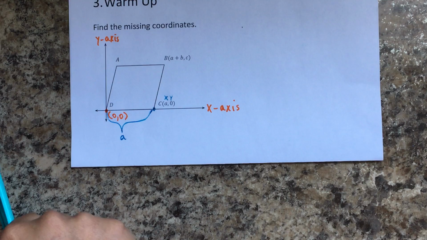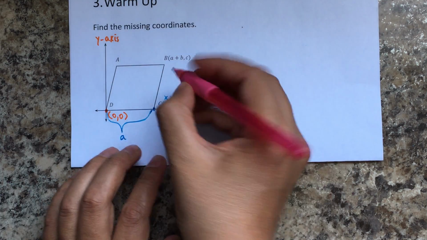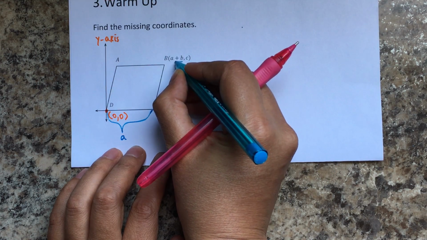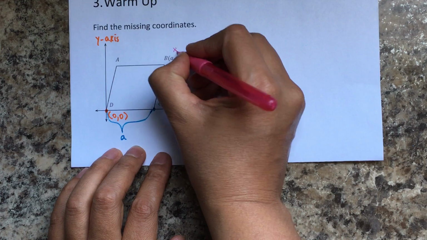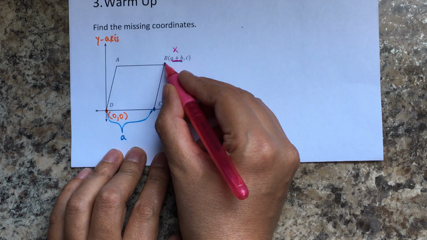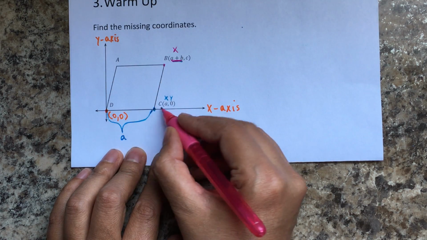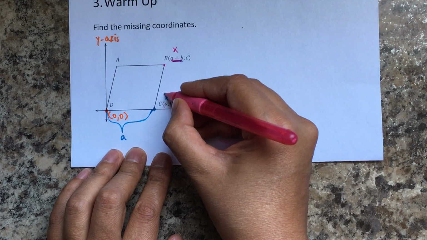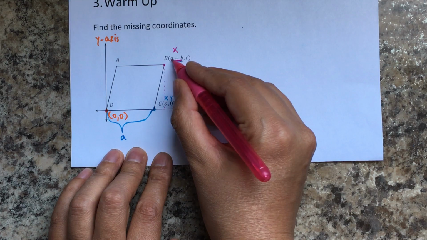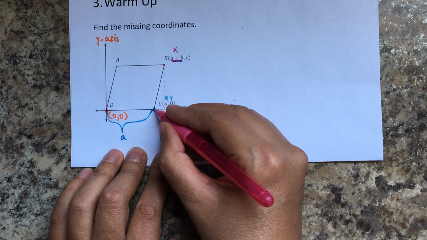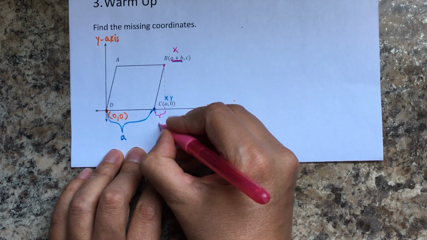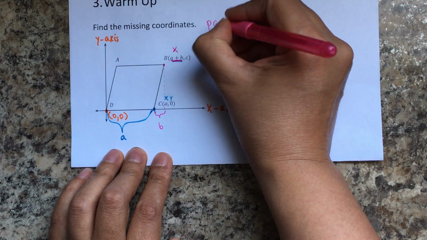That's why for y we have 0. To get to this point, we have a plus b for the x. Okay, so for the x it is a plus b. That means to get to this point on x, you go on x and then you go up on y, correct? So this says that it's a plus b. So if this is a, then b is going to be this small section right here, assuming that this is a parallelogram.